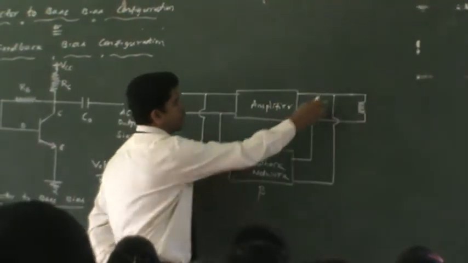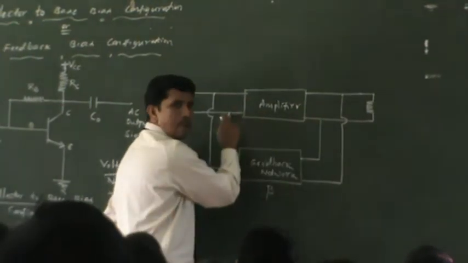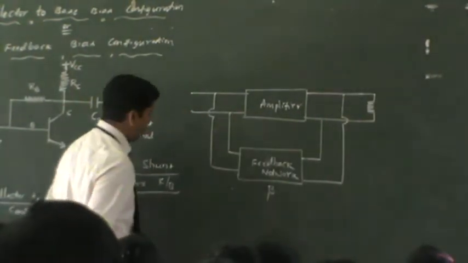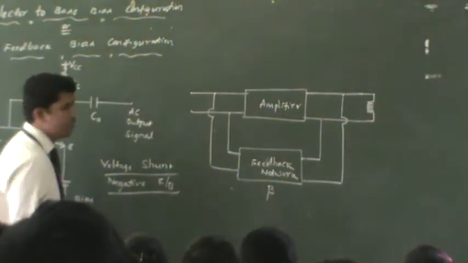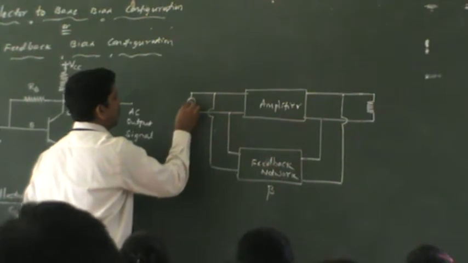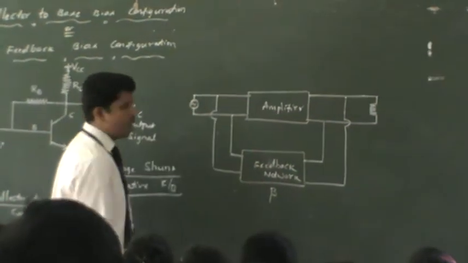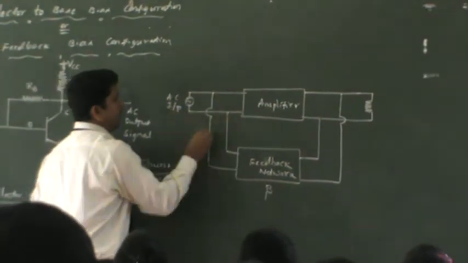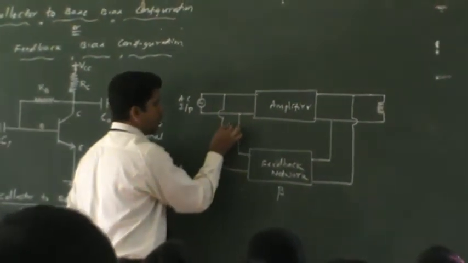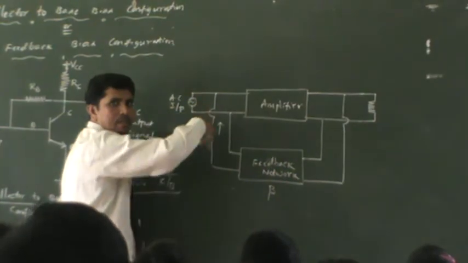Now see the phase of these two things. They are going to be out of phase. They are not going to be in phase because of negative feedback. You understand the concept of feedback? So here we have an AC signal which is applied as an input. Along with your actual input AC, you are going to get the feedback also. Feedback signal must go like this. Signal cannot go in reverse.